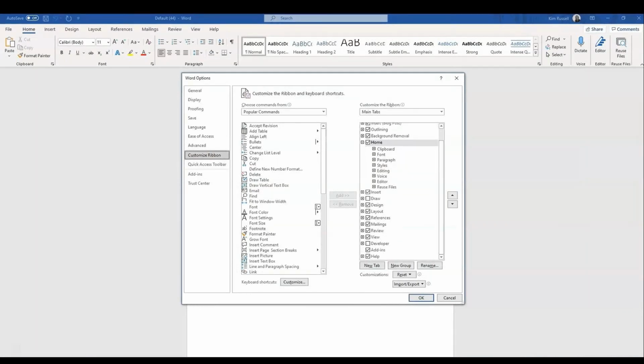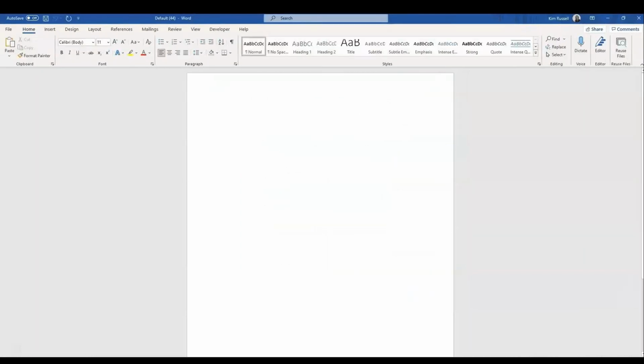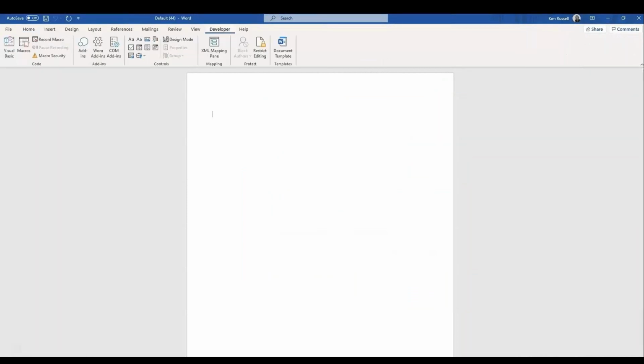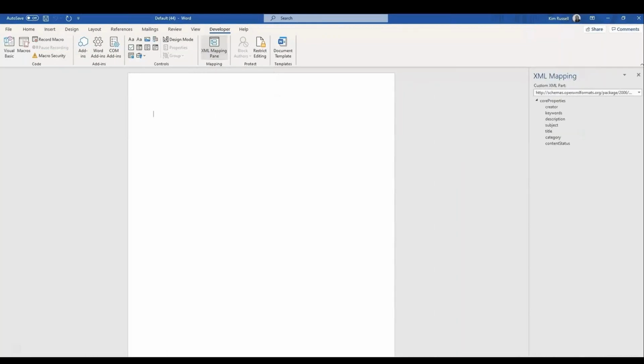You should then see an option for this developer tab to be added to your ribbon. And now that that's been added, if I select it, we can see an XML mapping pane. This XML mapping pane is then needed to give you all of the available fields to map from within EliteParks.